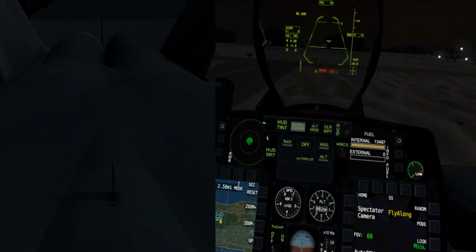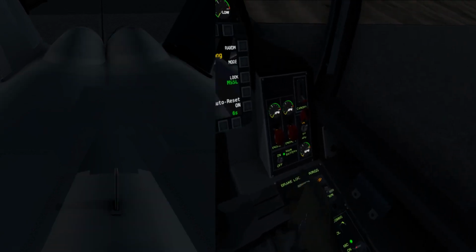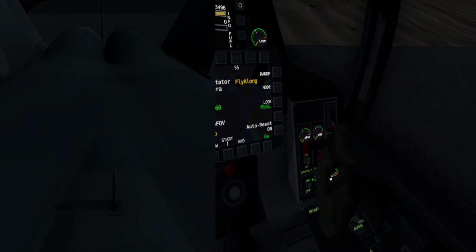Okay, so we've got everything set up here. We've got our lights on. We're going to go ahead and fire. Oh, yeah, comms. Always get your comms going. And we're going to go ahead and power up engine 1. Clear.